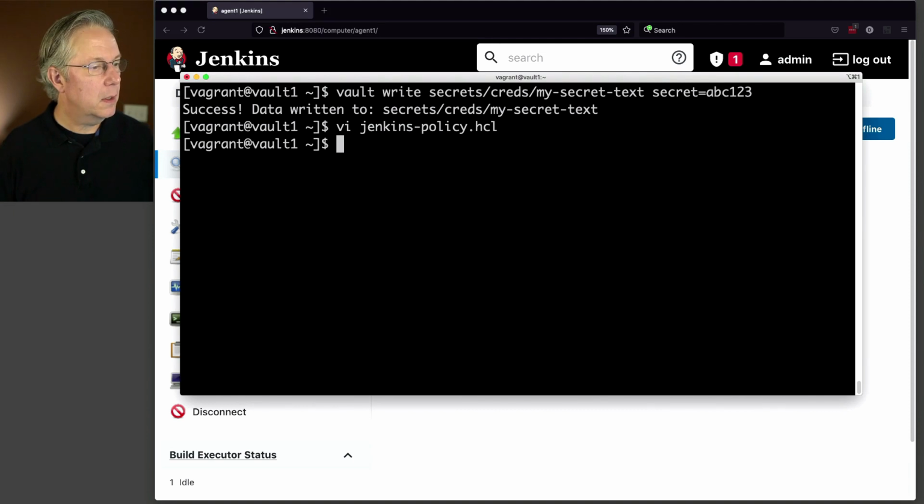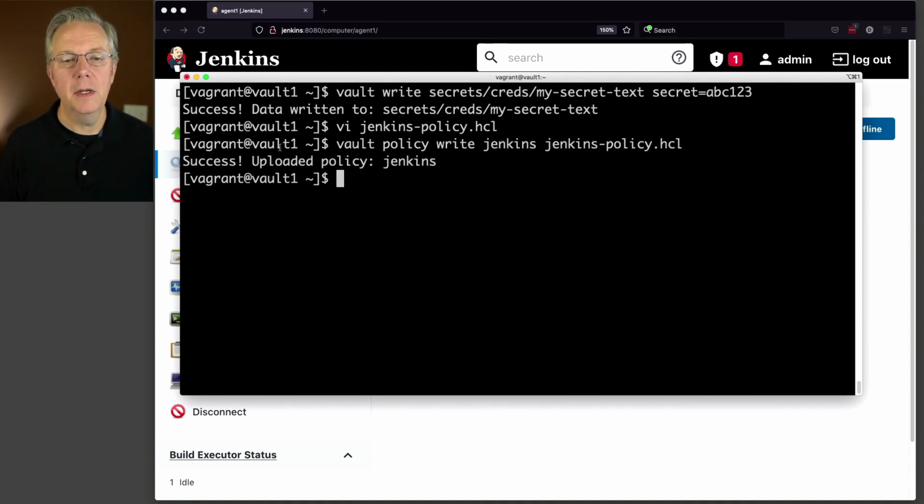And then last one is we actually need to apply that policy change, because before it was explicit, now we're making it a wildcard. And we said vault policy write jenkins-policy.hcl. And we can see here that that policy was uploaded. And what happens is that's just actually uploaded in place. So it replaced what was already there.